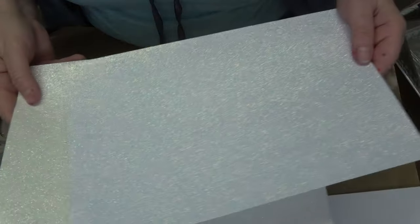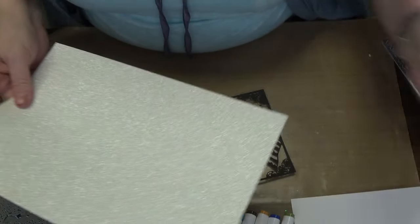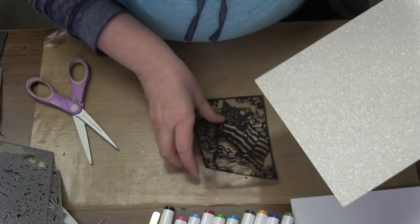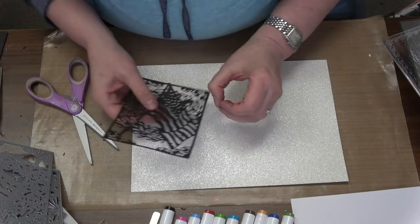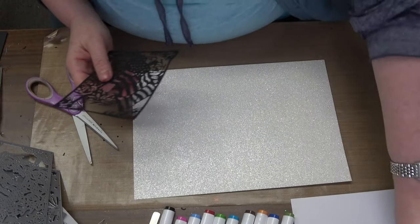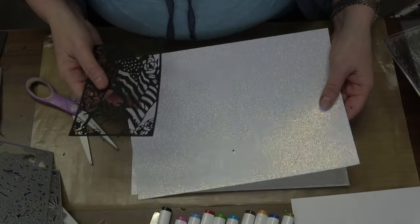But then you also have this glitter that comes with the Festive Collection, and this does have an iridescence. You do have sparkly colors coming out at you, where this one, it's just like a crystal glitter, a glitter without glitter. So depending on which pack you choose, you'll get one of these. If you're doing the Ivory, you get this one. And if you're doing the Festive, you get that one. And they both work equally as well. It just depends upon what you want to do with your project. Do you want something that has a touch of glitter without it being bling? Then you go with the Ivory. Do you want something that's got more, ooh, I see you, hello, pay attention to me, hello, here I am? That's this one.